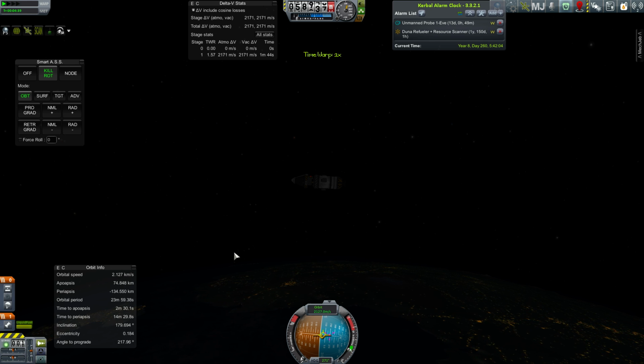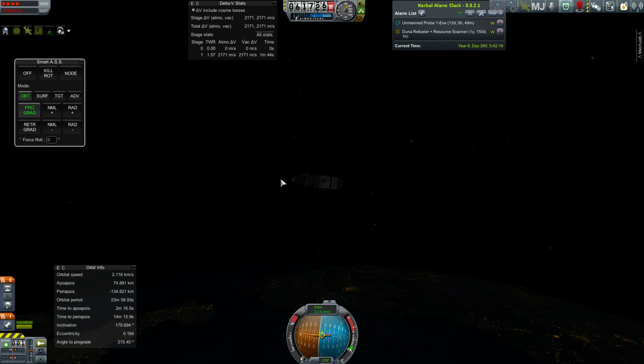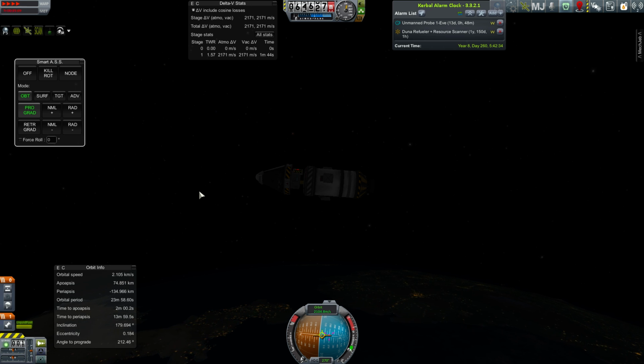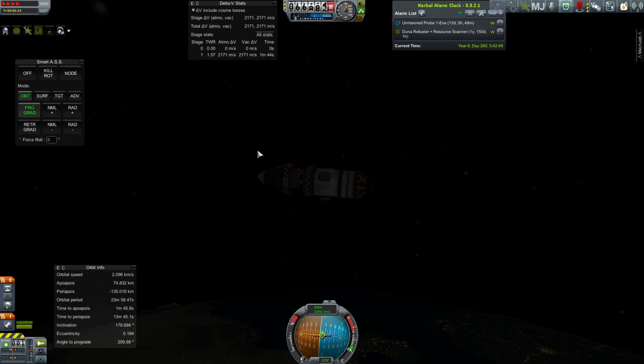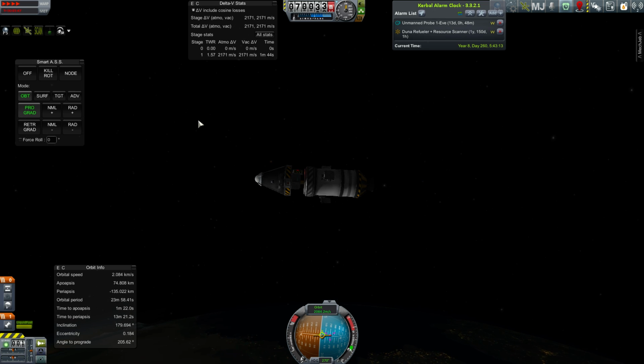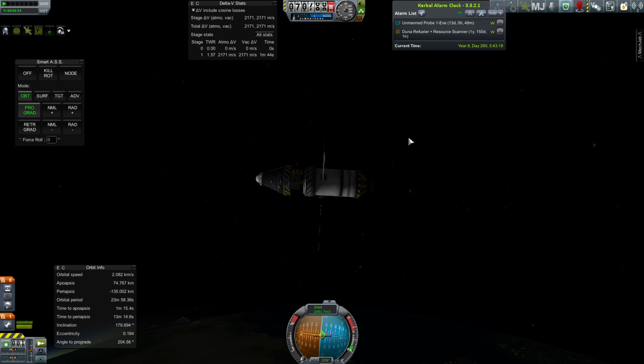Okay. We're now above 70. We will simply wait. I'm actually going to physics warp. Stay facing prograde, and I will physics warp until we cross the 70,000, just because the physics of these components is relatively minimal. So there's no chance, I think, that we'll shake ourselves apart. And as soon as we cross the 70,000, we can actually time warp at that point. There we go. Deploy the solar panels. Excellent. Okay.